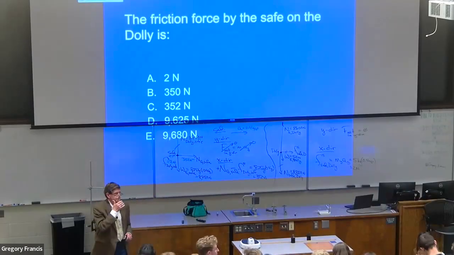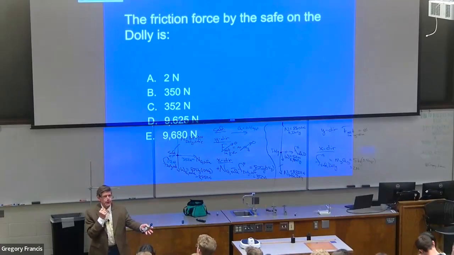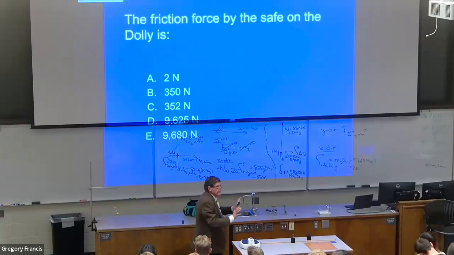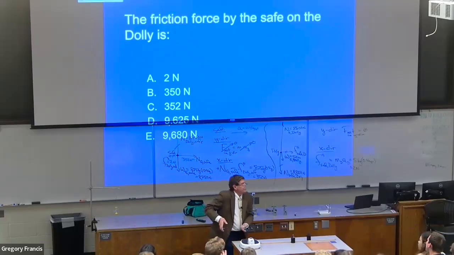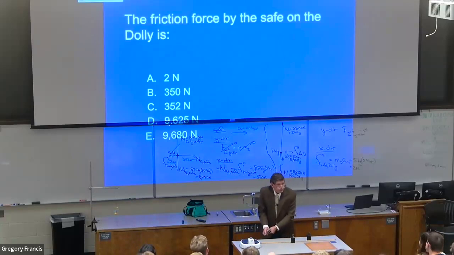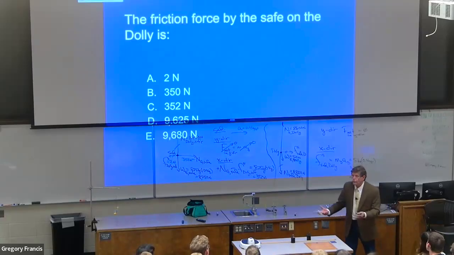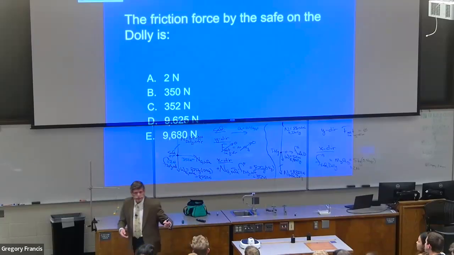Are there questions? Now, this gentleman brought up a very important point. This force is so small because Greg is accelerating, he's pushing to accelerate that heavy safe. And the friction is just bringing that little tiny dolly along for the ride. But if Greg had tied a rope to the dolly and was pulling the whole thing across, the friction force would be huge, because now the friction would be the only thing that's accelerating the safe. Good point. Thanks for bringing that up.